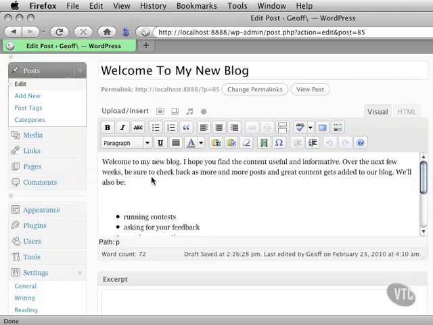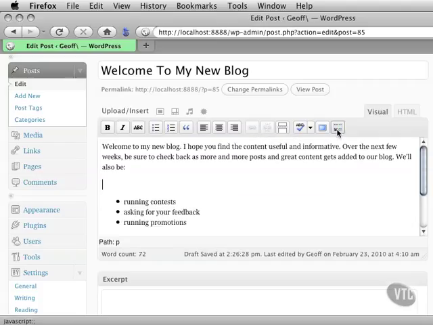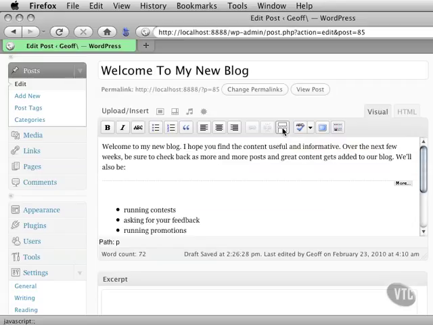And then up on your toolbar, now not on the kitchen sink toolbar, which I still have turned on here, by the way. I'm going to turn that guy off just for simplicity's sake. But on the regular standard formatting toolbar, that's what we're after. It's this guy right here, Insert More Tag. Go ahead and click on that guy. And something kind of strange happens inside our post. We get this horizontal rule showing up with a little piece of text there reading more. That's it. Really, that's all there is to it.